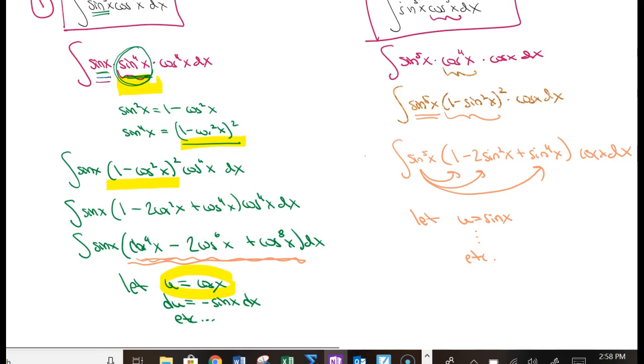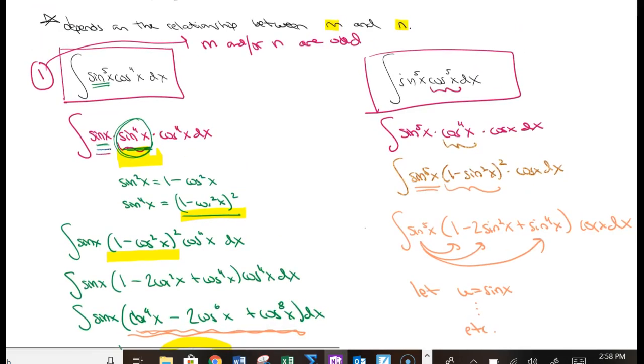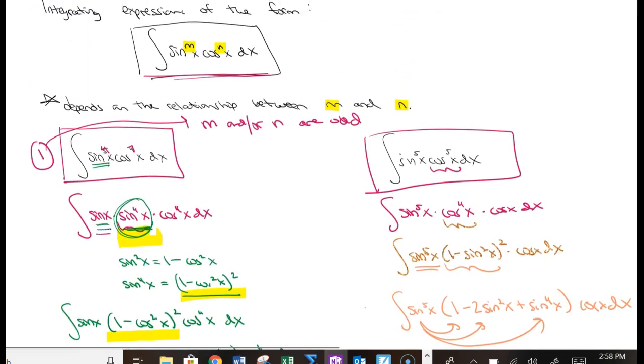So this is how you deal with integrands where one of the powers, be it sine or cos, is odd and the other one is even. You take the odd power and you peel one off. So let's say, for example, this had been cosine to the 7th x and sine to the 4th x. You do the exact same thing, but you would peel off a cosine x, and for that cos to the 6th, you would use this identity. Obviously, you'd solve it for 1 minus sine squared, replace, distribute out, and do a u-sub again. So now you know how to deal with integrands where you have a power of sine times a power of cosine, and one of those powers is odd.